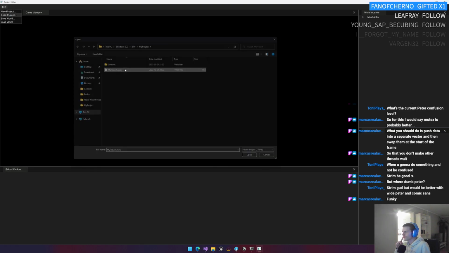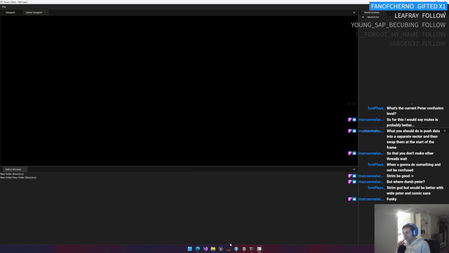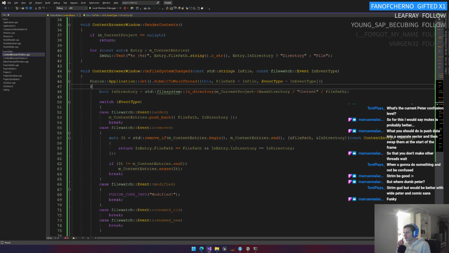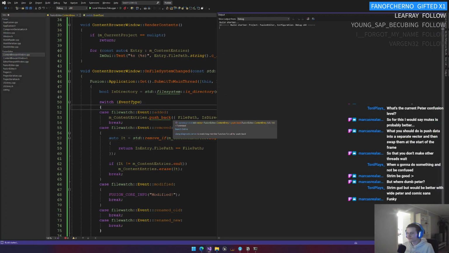Go ahead and open it up. Yep, now it detects it. And if I were to do this, we also get new folder / new folder, and it's detecting it. Interesting. Oh yeah, I know why. It's because here is directory would actually be false. So we'd actually have to just compare the file paths, because this directory doesn't do anything if you remove the file.